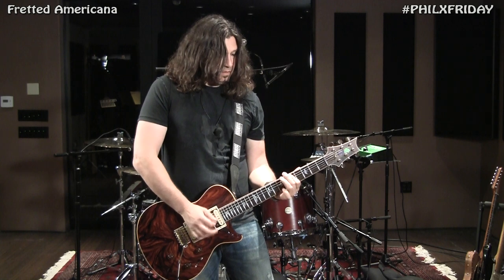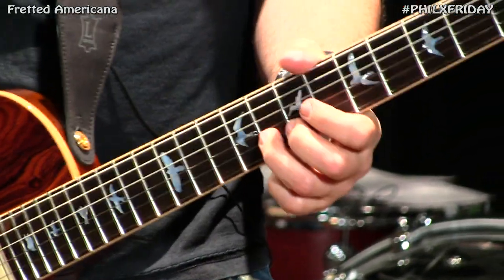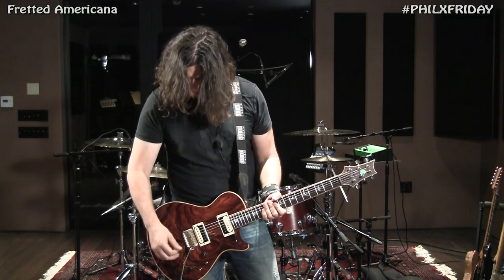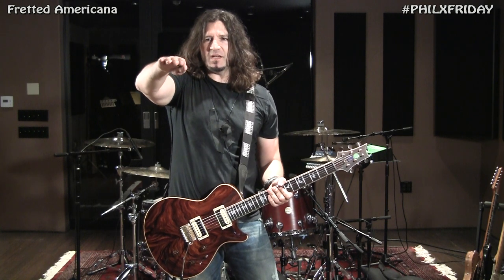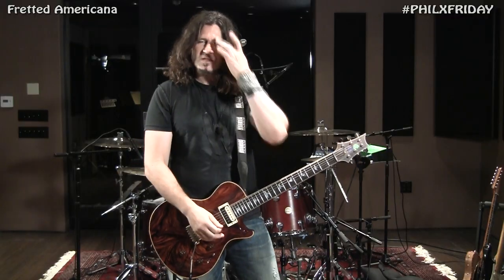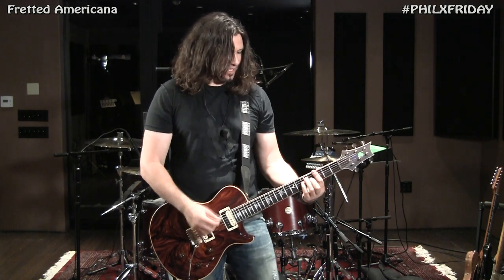Wait a minute, what's happening here? Okay, so sometimes with fulcrum bridges, when you bend a higher string, you'll hear all the strings, but usually that's not a problem. No, yeah, it is a problem when you use something like a Floyd Rose, especially with locks.